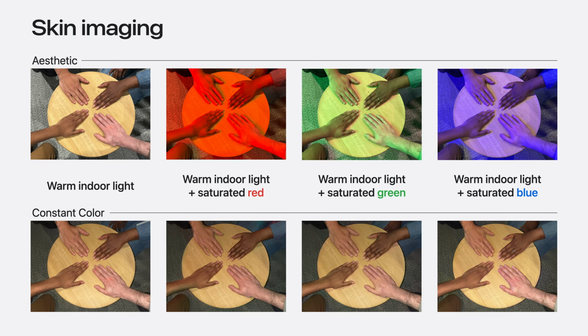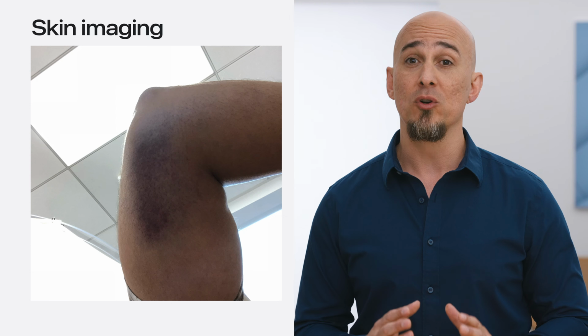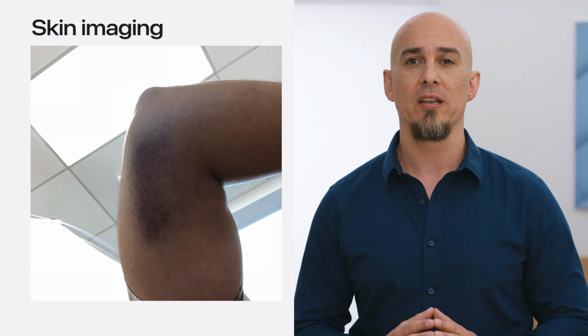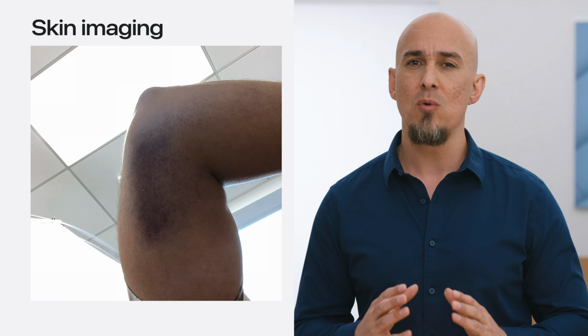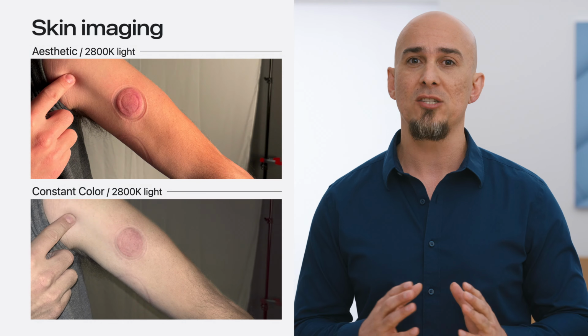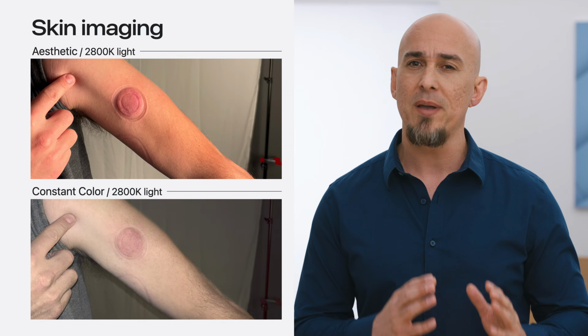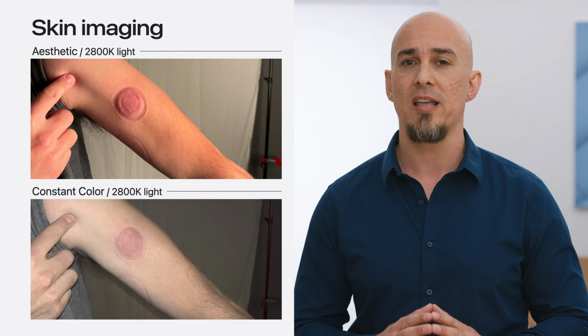It can be difficult to remember how skin color changes over time, especially if the change is slow or if you view it under different light conditions. So if you have ever wondered whether a bruise was starting to fade or was still darkening, then a constant color capture is more useful than an aesthetic photo. If you have wondered whether a rash or insect bite was getting redder, then constant color imaging provides a better photo for that purpose than a regular capture.